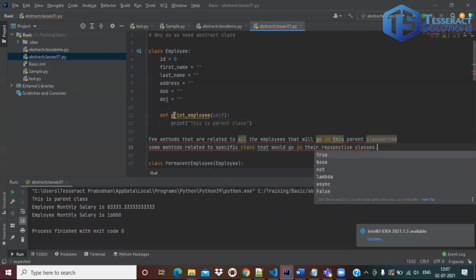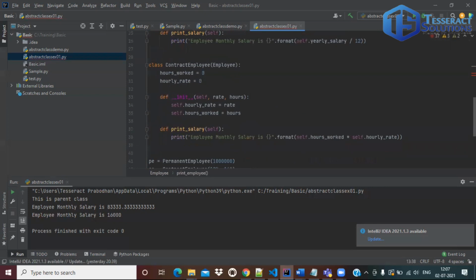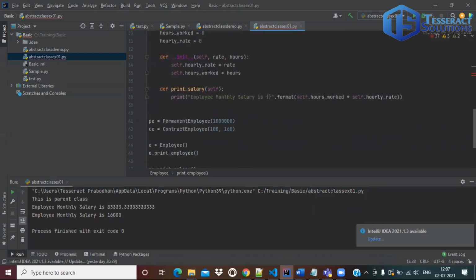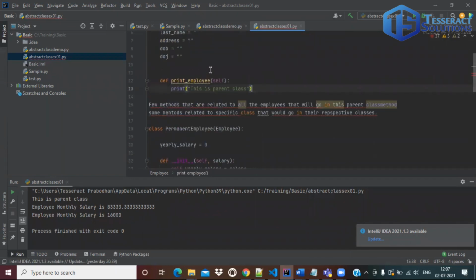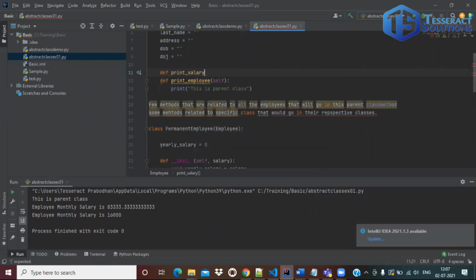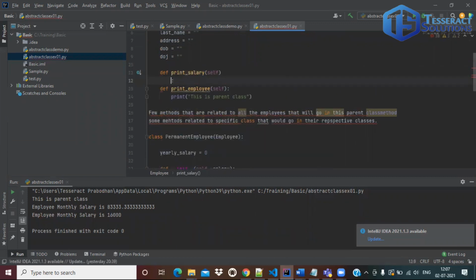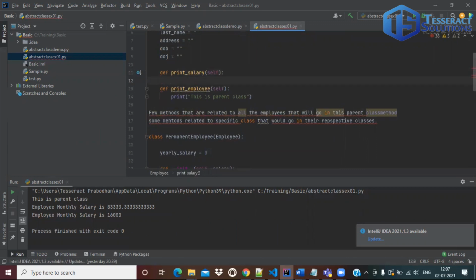So the common methods would be declared here, but the definition won't be here. Let's say I want to print salary. Now this print salary would be a common method, right? So I'll just declare that over here and won't write the definition.